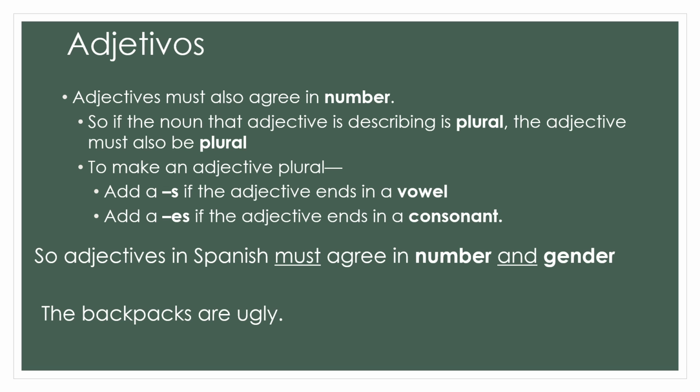This is the new part for you. You're going to make ugly agree with what? Well, what are we calling ugly in that little sentence? The backpacks. So ugly needs to agree with backpacks because backpacks is the noun that ugly is modifying. Okay, so how do you say backpacks? Write it down. Then conjugate the verb ser for backpacks. It's plural. Backpacks, you could also say they are ugly. Then you're going to write in the adjective ugly. There we go. Las mochilas son feas. You got that? You're good.